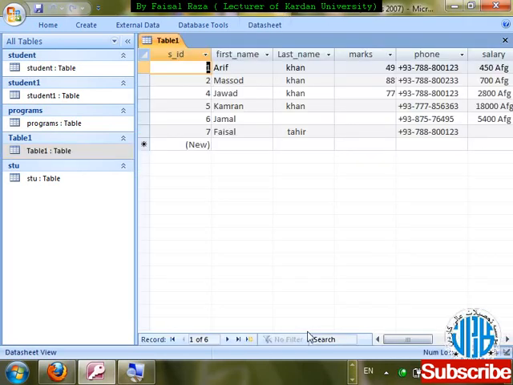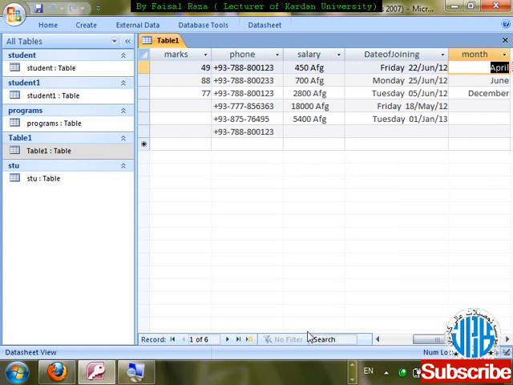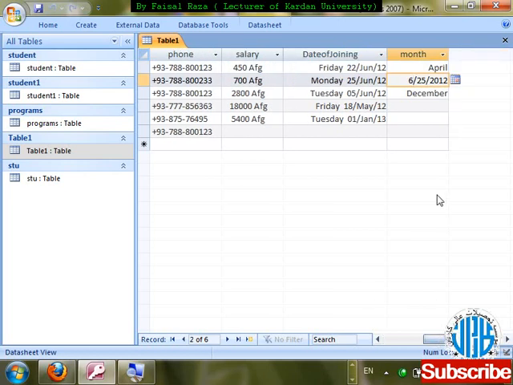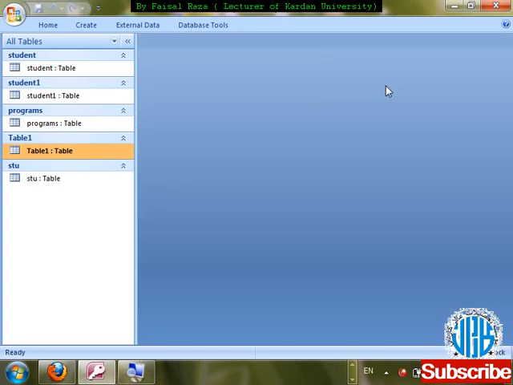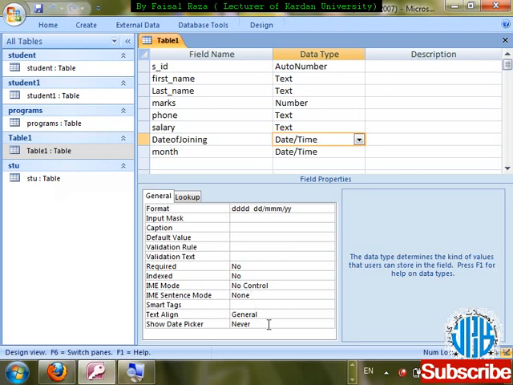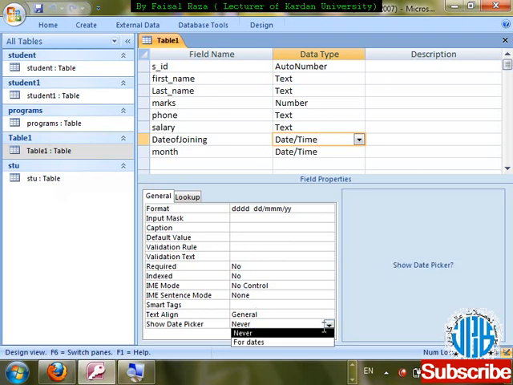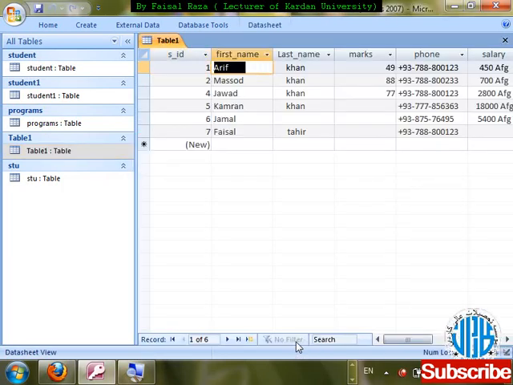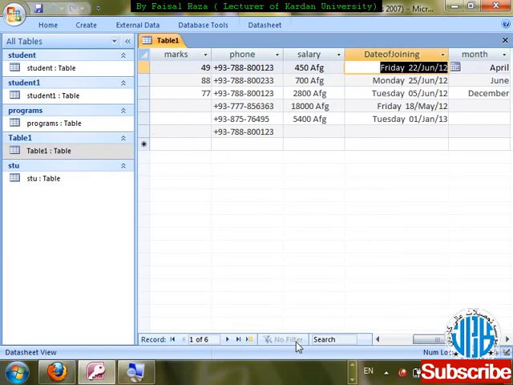Right now, if you go over to the date, here, that box is going to be shown where you're going to select a date. No. But for this one, it will show that. For this, is it showing or not? This one. So this is a date picker. Is it available with that? No, because we have removed it, show date picker, never. But if I want to apply, that date picker will show. So right click, design, go to the date of joining and select Show date picker, always. For dates, right now Control W, save changes, done, and check it out. Is the date picker available or not? So this is a date picker.